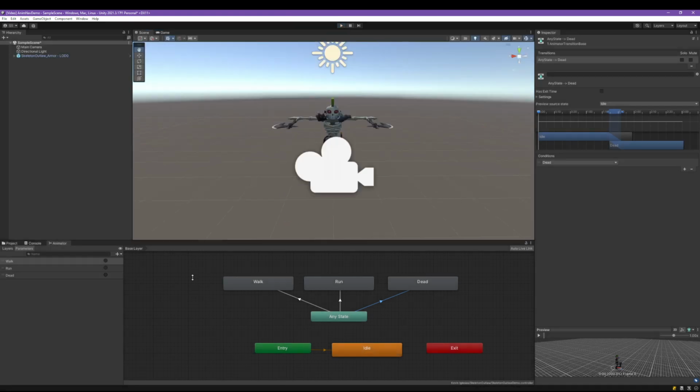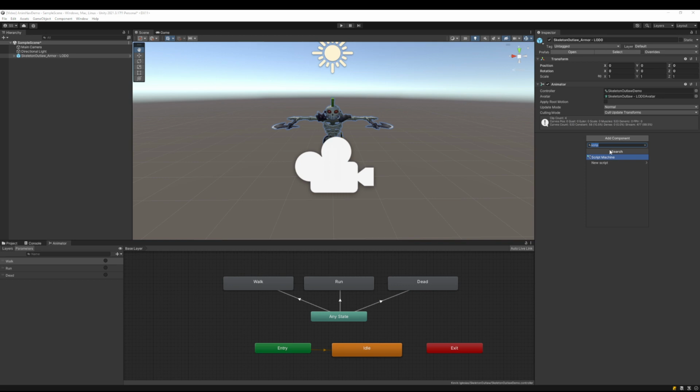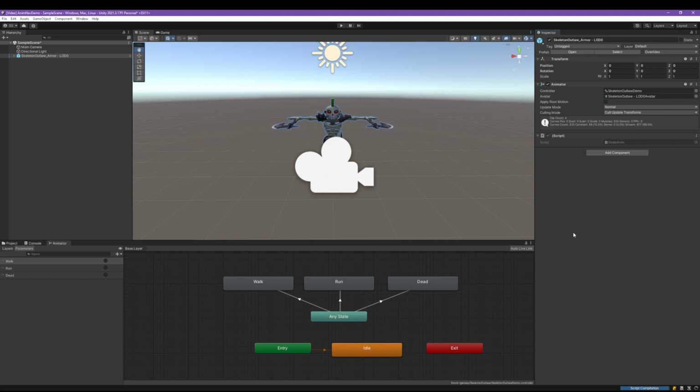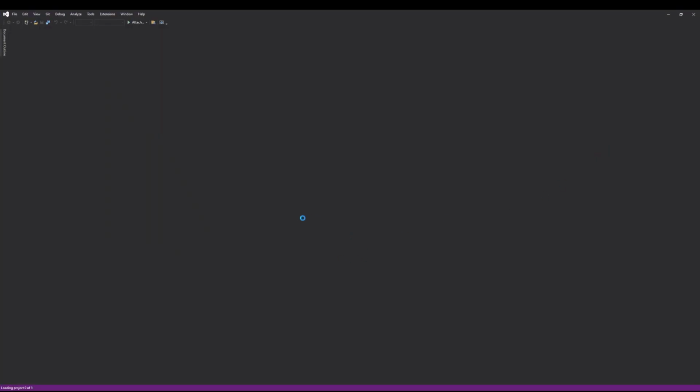So to do the rest, we need to actually make a script that we can attach to the skeleton, which is a pretty similar process to what we did before already. Click add component, let's do new script, and let's call it something like skelly move, or skelly anim. That will make it. Should just open automatically, I think. If not, you could either go to the project view, or I believe if you double click the name of it, or that there, yeah. Double clicking that is another shortcut for it.